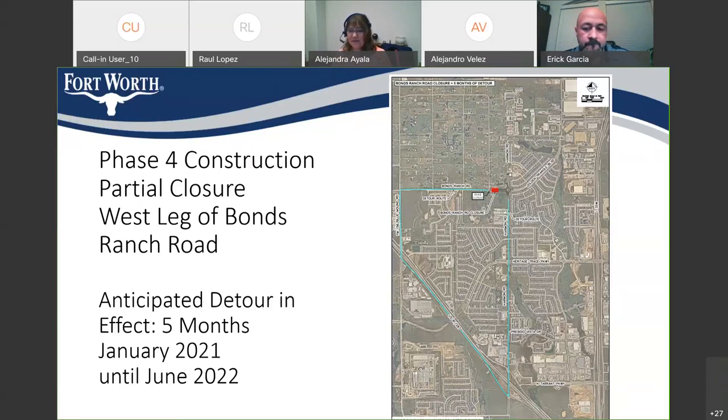Hi. I have a question, and I know this may not be the platform to be talking about this, but is there a reason why there is not a northbound ramp from 287 to 35? Because I think half of the problem with Bonds Ranch and Harmon Road being so congested is that there is not a northbound ramp. The suggestion is to go up 287 south to Basswood and make a U-turn onto 35, which I don't think hardly anybody does. So are there any plans of making a northbound ramp from 287 to 35?